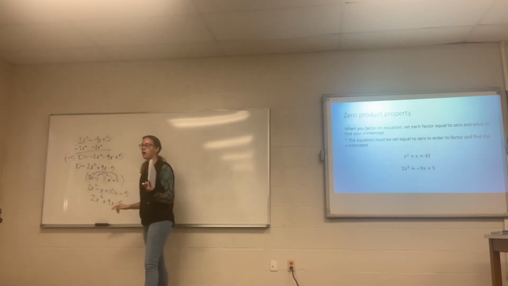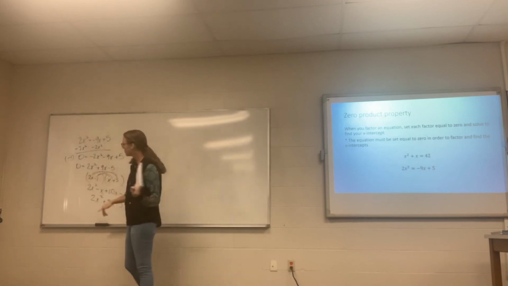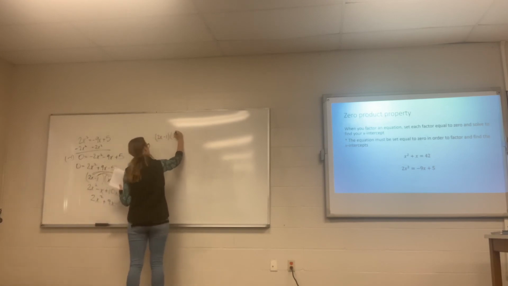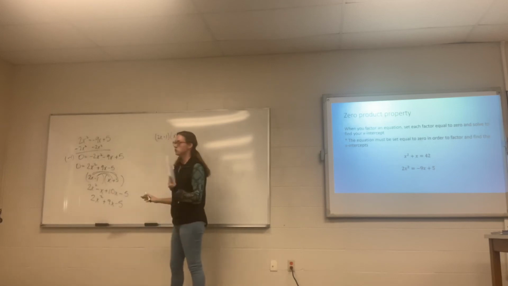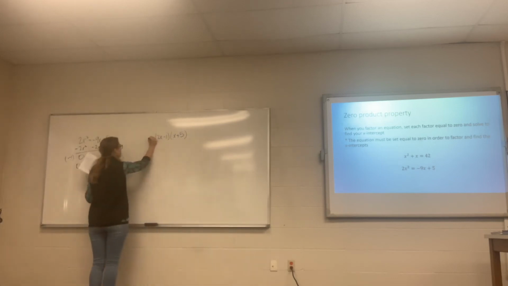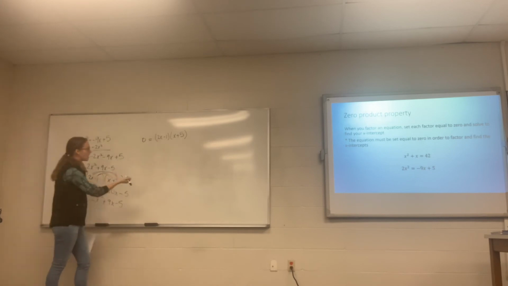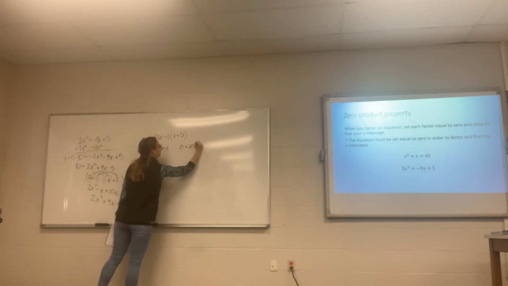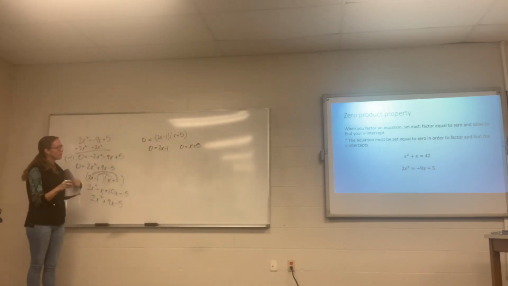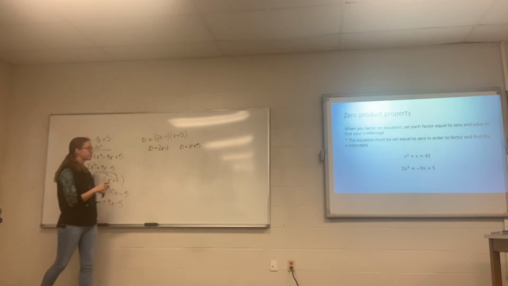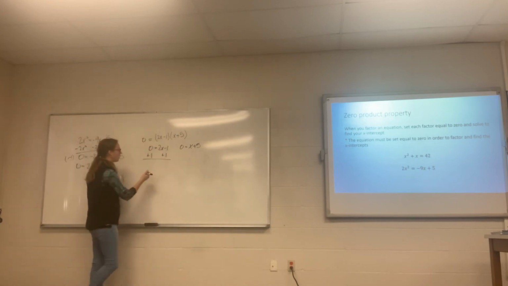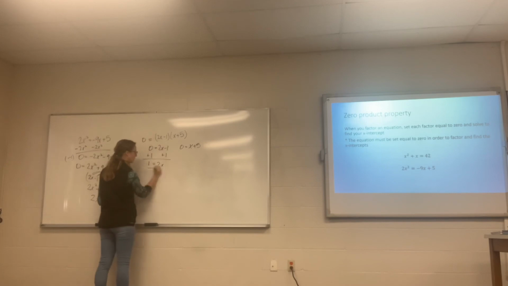All right, so we now need to find our x-intercepts. We have the factors, 2x minus 1 and x plus 5. To go from my factors, I know that those are set equal to 0, so I can set each of my factors equal to 0. I'd have 0 equals 2x minus 1 and 0 equals x plus 5. Solving the first one, I'm just going to add my 1 over, so I'd have 1 equals 2x, divide by 2, and x is going to equal 1/2.